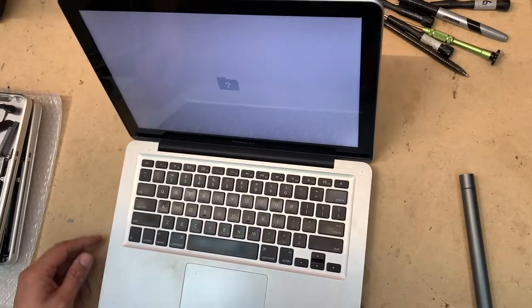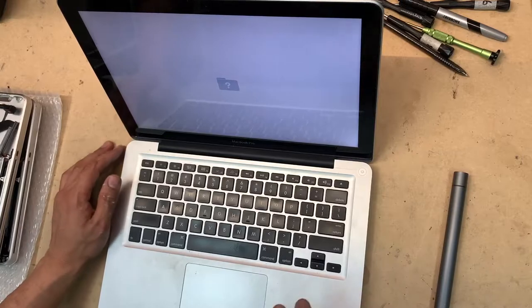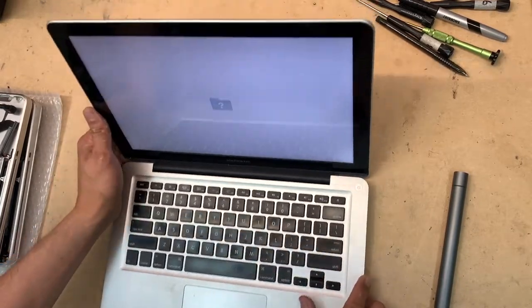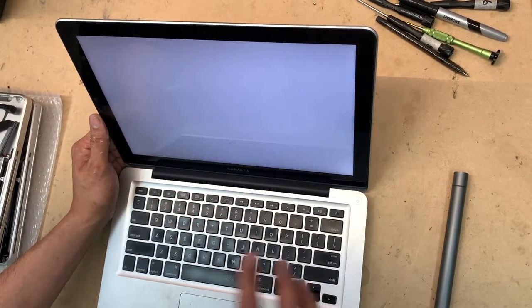Hello everybody. Today we have a MacBook Pro 2012 A278, and it's got a problem with the ribbon cables.